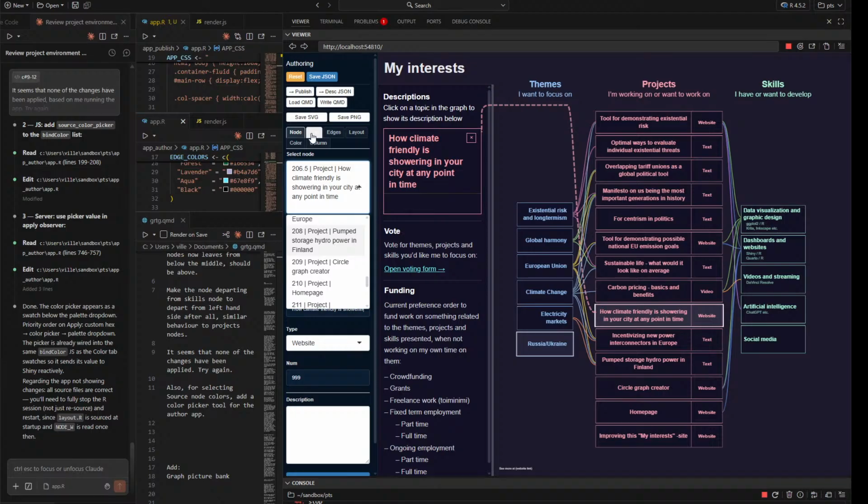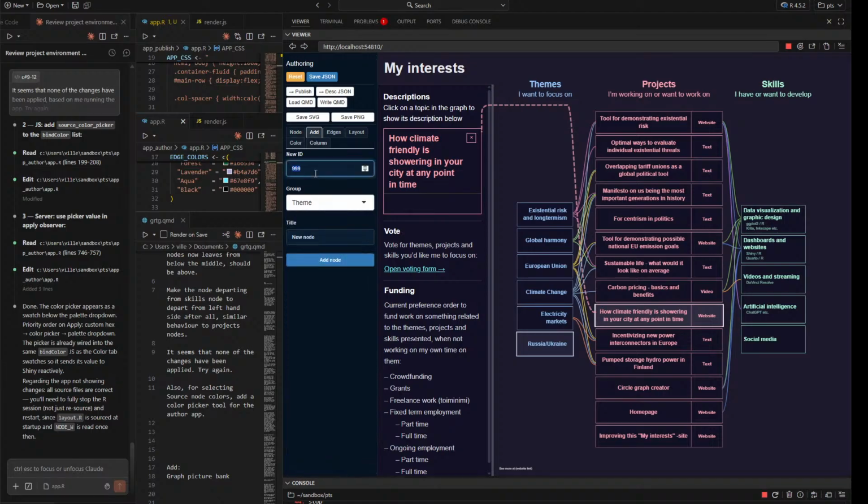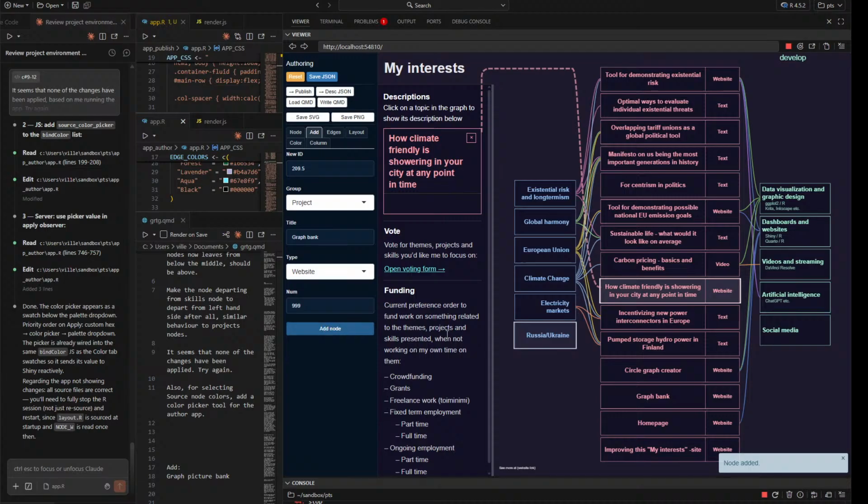Okay, let's have a 209.5. So this is a project, and graph bank, and it's a website. Add.